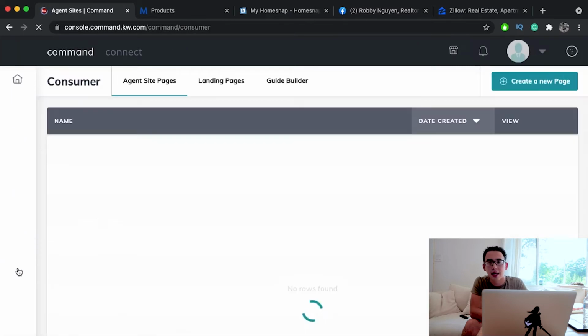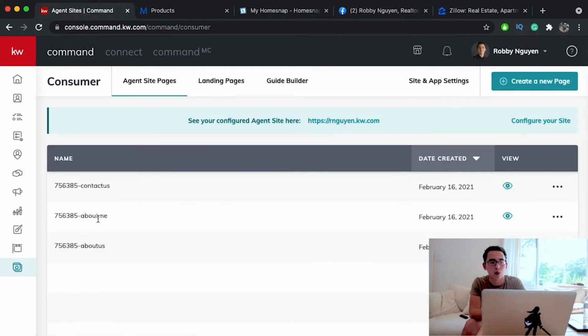This is where you actually edit your KW website that you get when you sign on with us. You can edit different pages. I'll dive into that in another video, but you just click these dots, click edit, and then when you go to your website, you type in your link. What you edit in this specific area on these little sub-tabs will reflect onto your Keller Williams website.